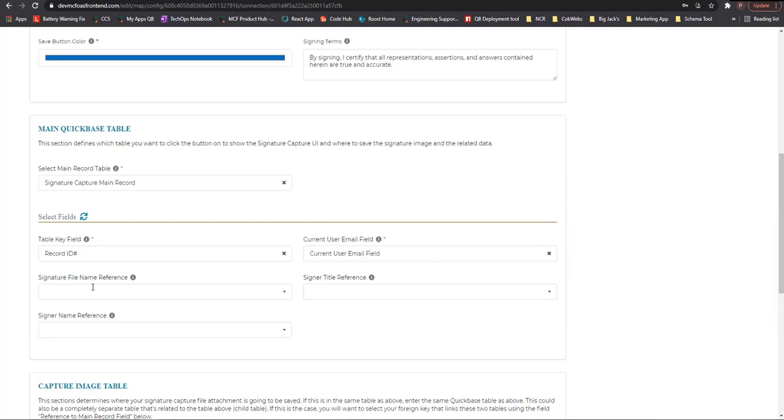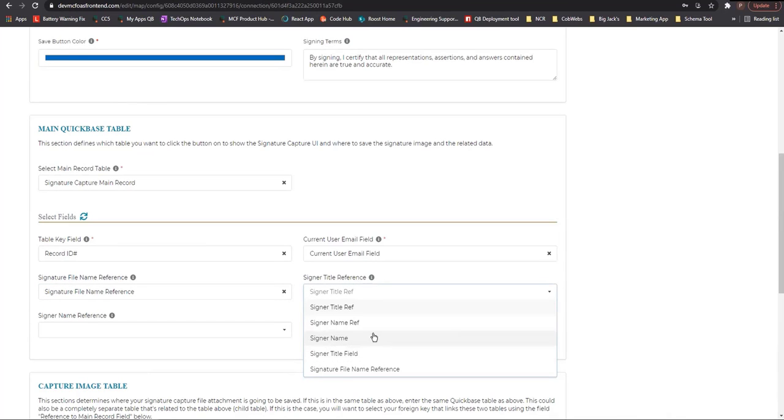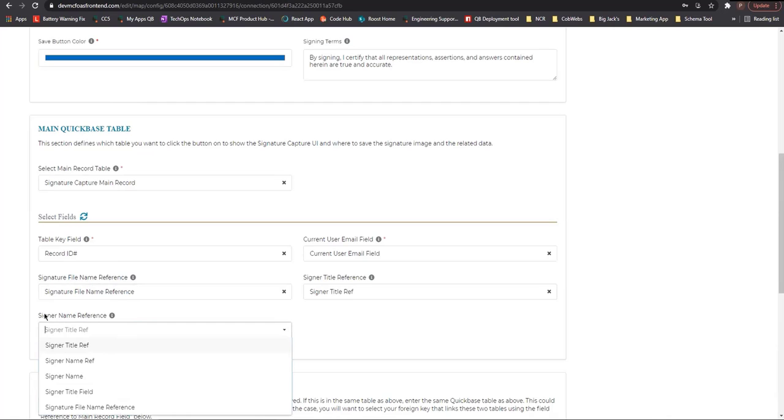The file name reference, so what we want that to be. We'll just use this right down here, signature file name reference. Signer title reference. So where we're going to be pulling that signer title from, if you are going to be pulling it from a different table, as well as file name reference, if you're going to be pulling that. And then the signer name reference field as well.